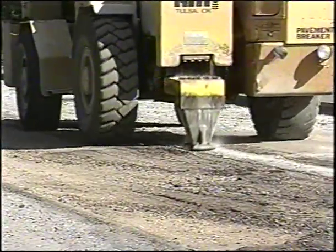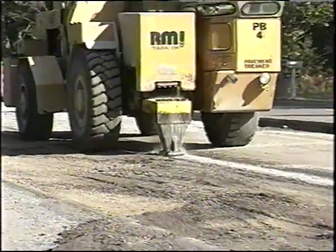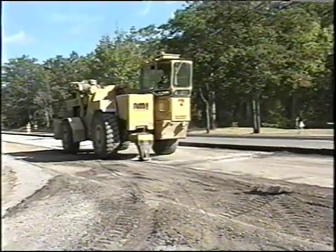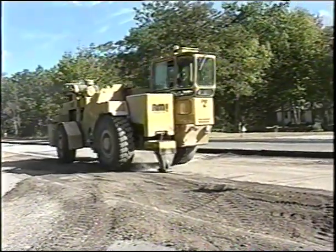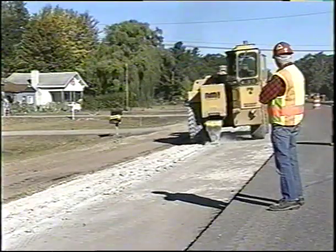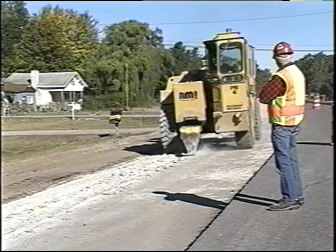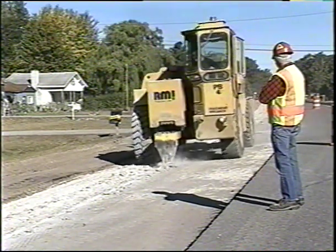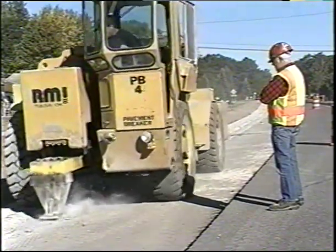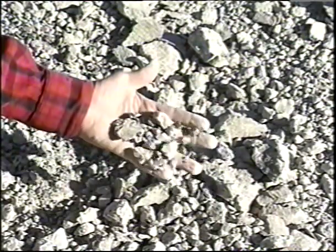Destructive as it appears at first glance, rubbalizing is a resource-saving method of upgrading many of our roadways. This procedure turns old pavements into bases for new hot mix asphalt pavements, referred to as HMA. Rubbalizing is the in-place shattering of a reinforced or non-reinforced Portland cement concrete pavement to construct a rubbalized base, reducing the concrete to particles of a size and shape that can be compacted to form a firm, dense base. A good base will give us a good road.